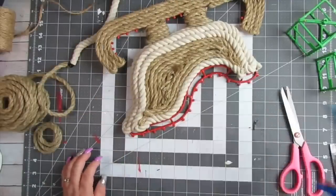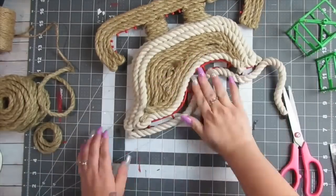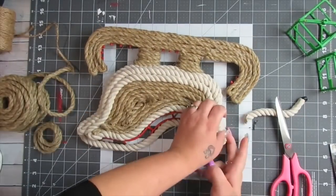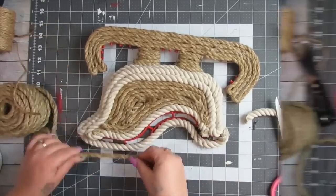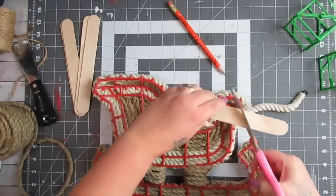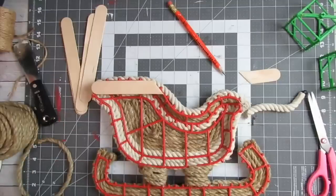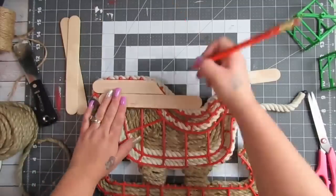So I found that the easiest way to glue the rope down after you have your initial first layer on is to just glue it to the existing rope, because if you try to glue it straight to the plastic, there's not very much to glue to. So I found that when I was gluing it, it was kind of difficult. So like I said, if you just glue it to the existing rope, it's much easier to glue down.